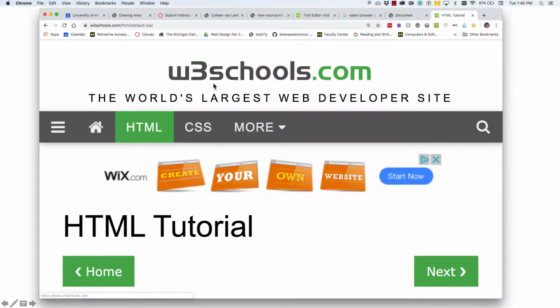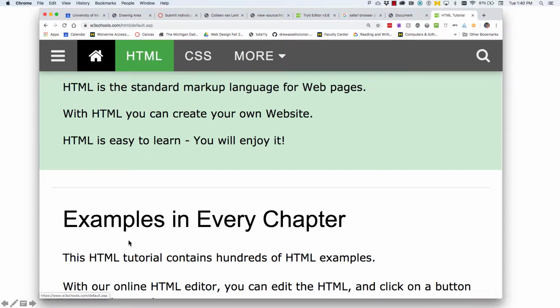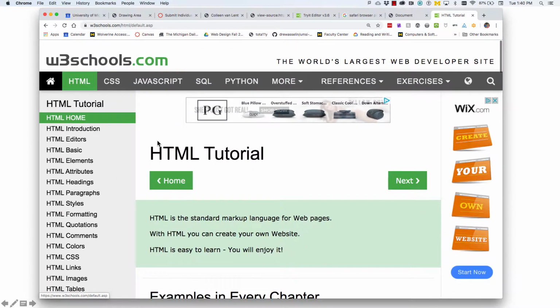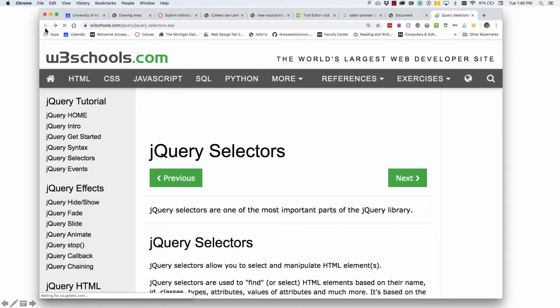I am not seeing what you are seeing. Shoot. Okay, I'll figure that out later. You are probably seeing something that looks like this. Does that look about right? You two, I'm going to have you start walking around in a second. Is anyone still looking for this? Give it another second. You can either click through the link, or as I said, search jQuery. Oops, I clicked on the wrong thing, sorry.